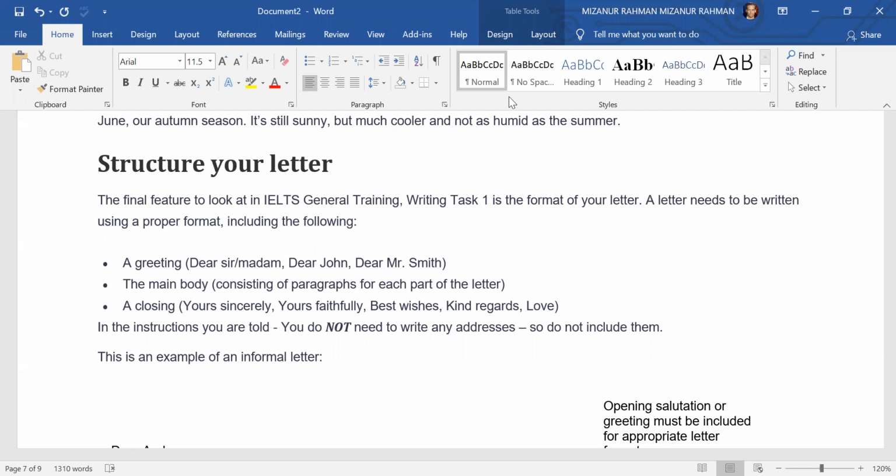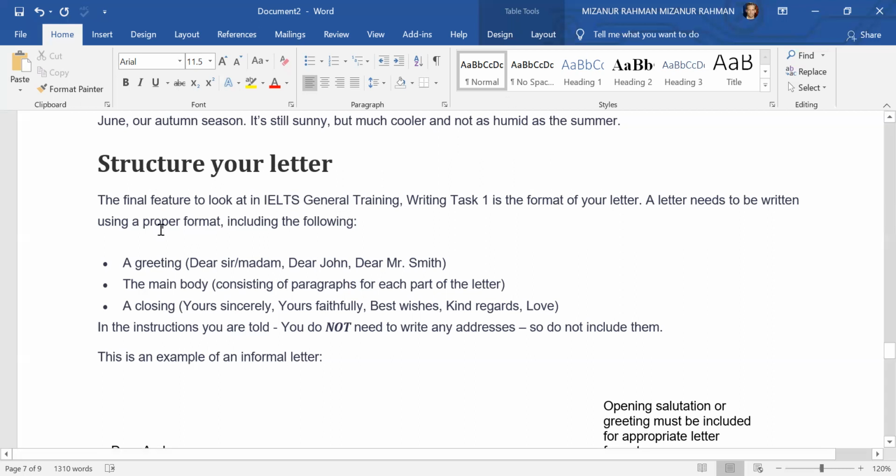And IELTS is the best structure, the best institution to check your English, right? Then we must follow IELTS, right? That's the standard. So you're going to write best wishes if it's an informal letter, and if it's formal, then you're going to say yours faithfully or faithfully yours. Okay. Yes, sir.